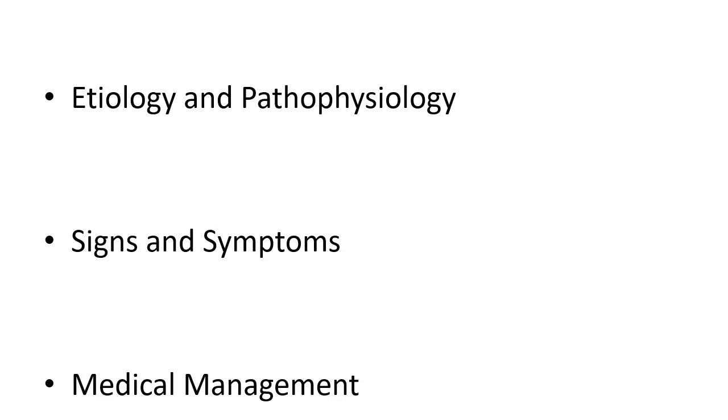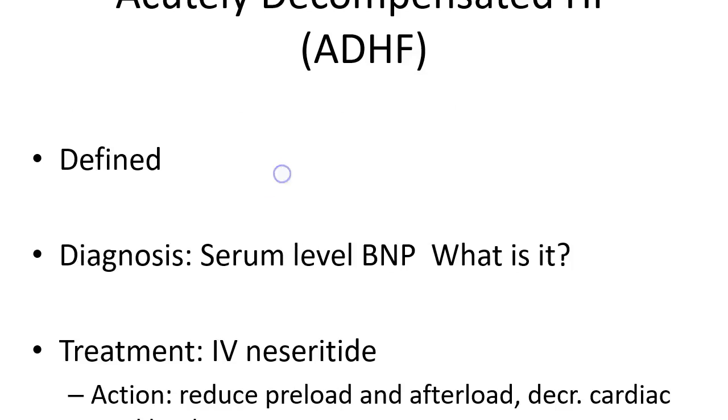What can happen with patients who have long-term chronic heart failure is they go into what we call acute decompensated heart failure, ADHF. And that is where the patient is so short of breath that they're short of breath on little to no activity. Even when they're talking, they get short of breath. And their hypoxia worsens. One of the things that we can do to monitor how poorly our patient has decompensated is looking at the serum BNP. BNP, not to be confused with the BMP, the basic metabolic profile. This is the B-natriuretic peptide.